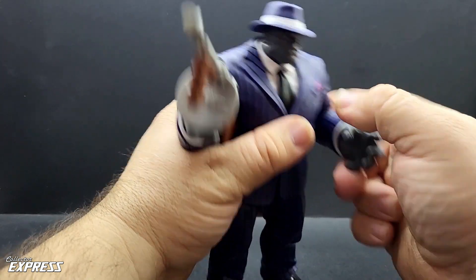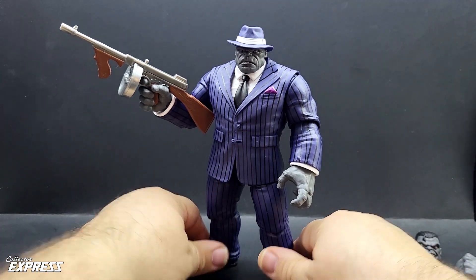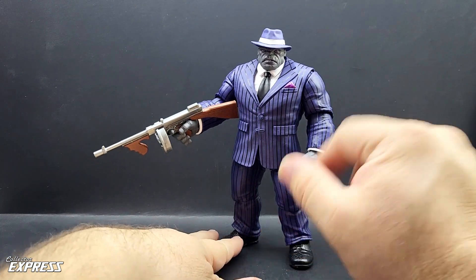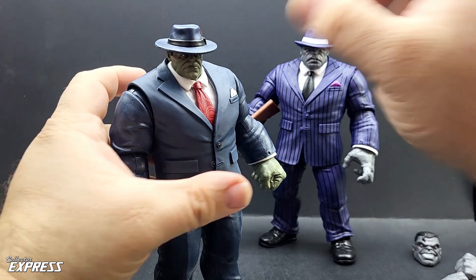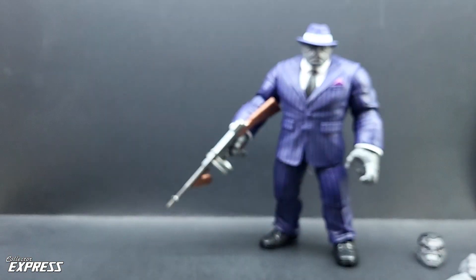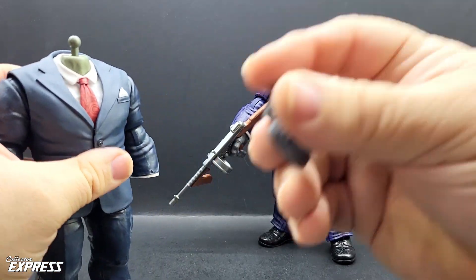The articulation is not the best on this body, but it really doesn't need to be because it's going to be just posed up really cool on my shelf. One thing too about having this set — where it comes with the extra pieces — he basically has an upgrade kit for this Hulk. Since he comes with two sets of hands, we can remove the Gamerverse head and fists, and we got the alternate head.